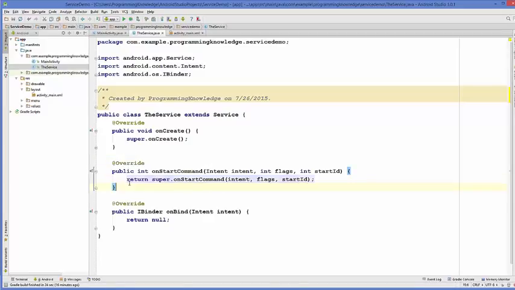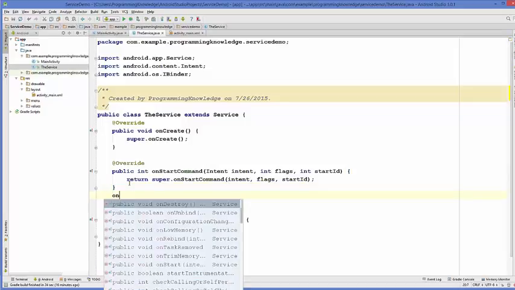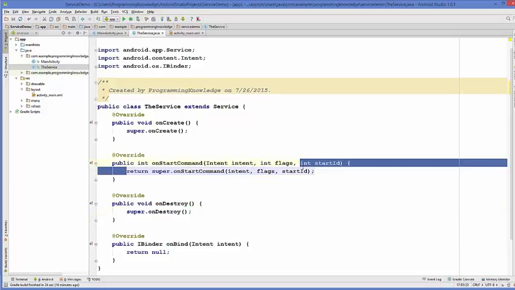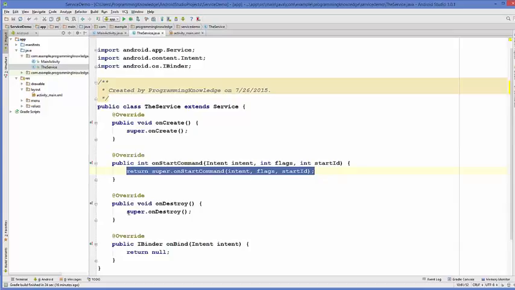And the third was onDestroy. Once you implement these methods, as I told you, you can start a service using this onStartCommand, and you can destroy a service using this onDestroy method.